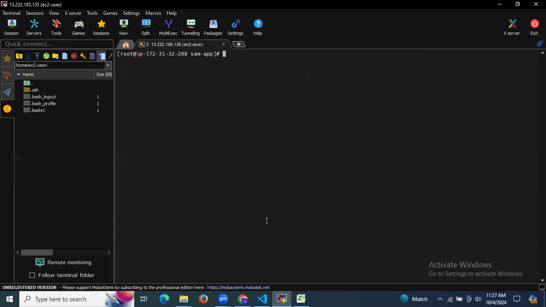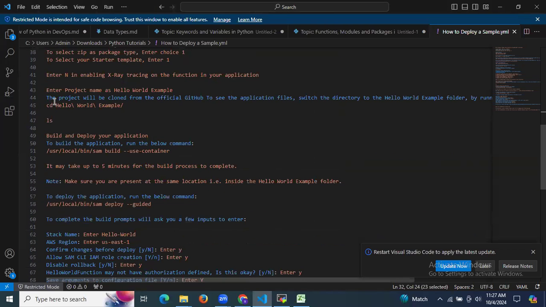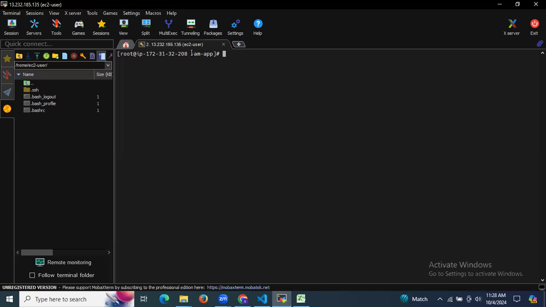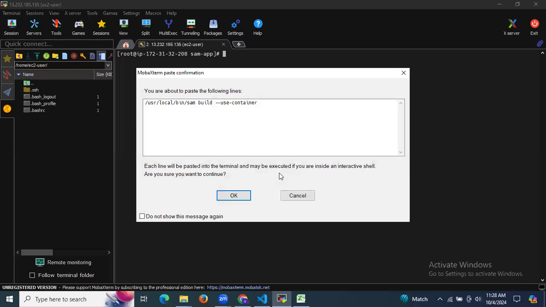Here you can see build and deploy your application. To build the application, run the below command. So let's build our application. The command is /usr/local/bin/sam build --use-container. We are in the sam-app directory, so let's build our application using this command.